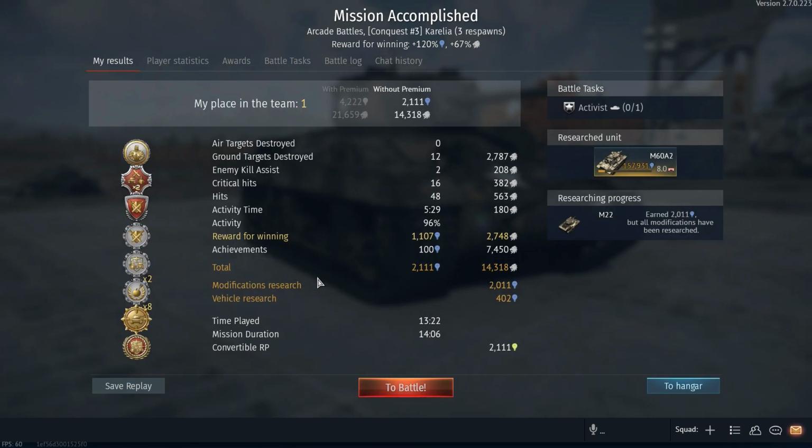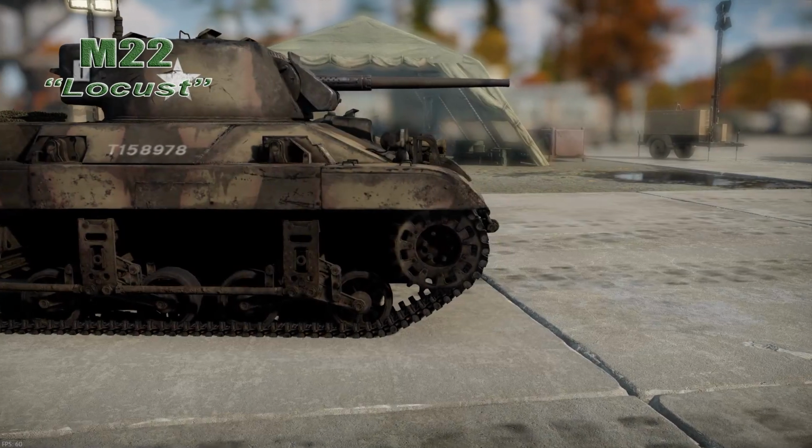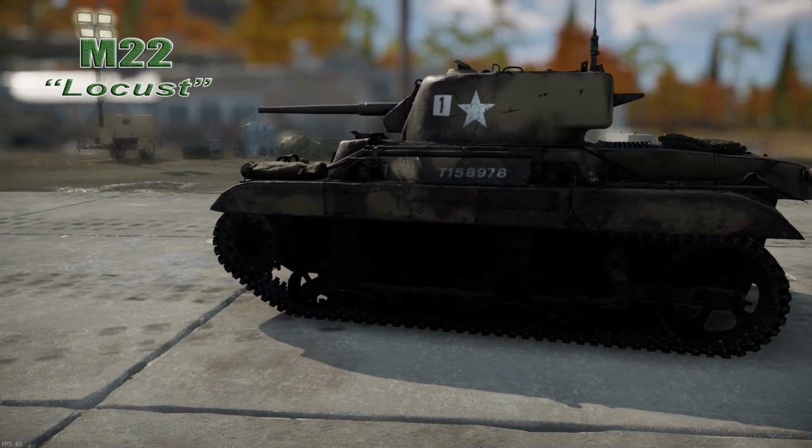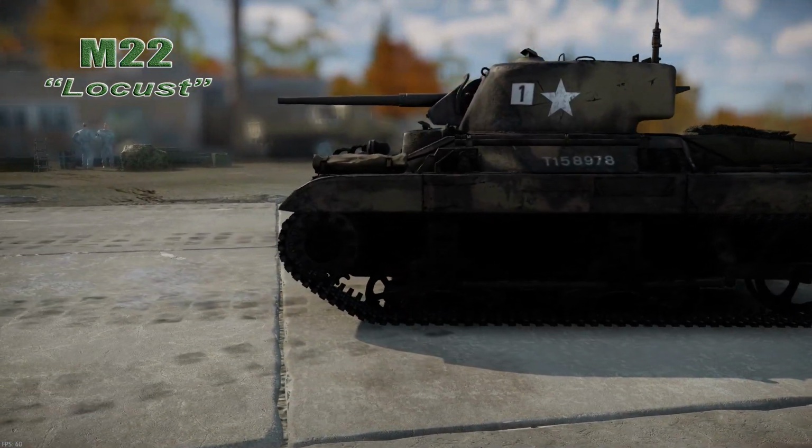So that was a look at the M22 Locust. Evidently a much better vehicle here in War Thunder than it was in real life.